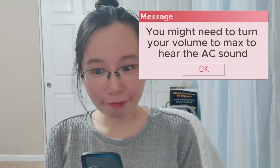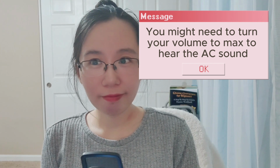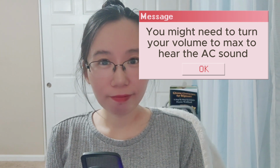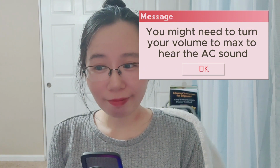Right now, the AC is running and my boyfriend is gaming next door. And I'm testing with this microphone. I'm not going to talk for a few seconds to see if it captures the AC sound and my boyfriend's gaming sound. Okay, now I'm going to start talking and test the audio quality while under this situation.